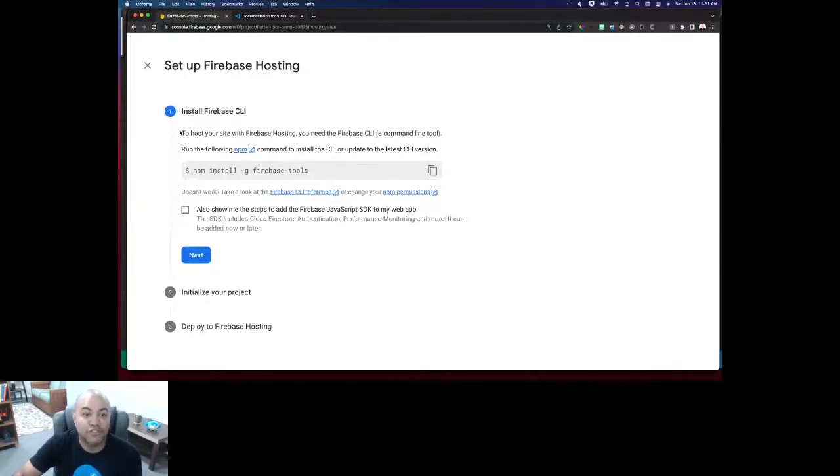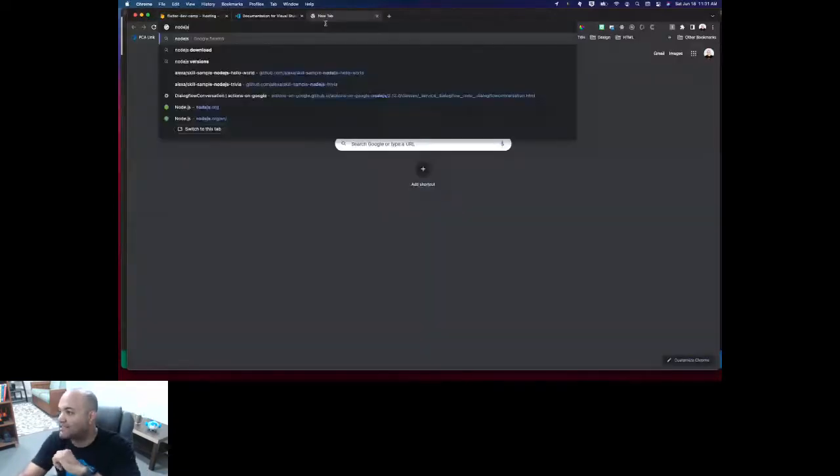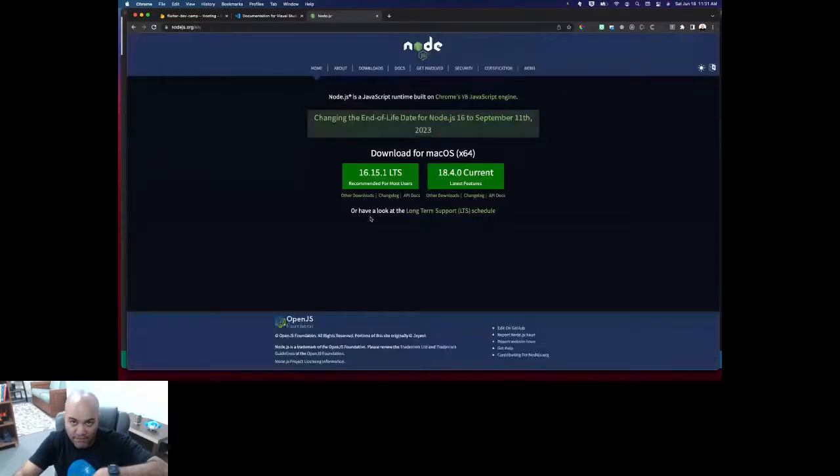The first thing that you need to do is install Node.js so that you can have NPM available. So let me show you how you do that. I am going to go to Node.js. Remember, for who asked, do you need Node.js for Flutter Web? You need Node.js for the Firebase CLI, but you don't need it for Flutter Web. That's why I'm installing Node.js, so that we can install the tools for Firebase. I'm going to install the recommended version, which is this one. If you go to nodejs.org, I am going to drop this in the chat.